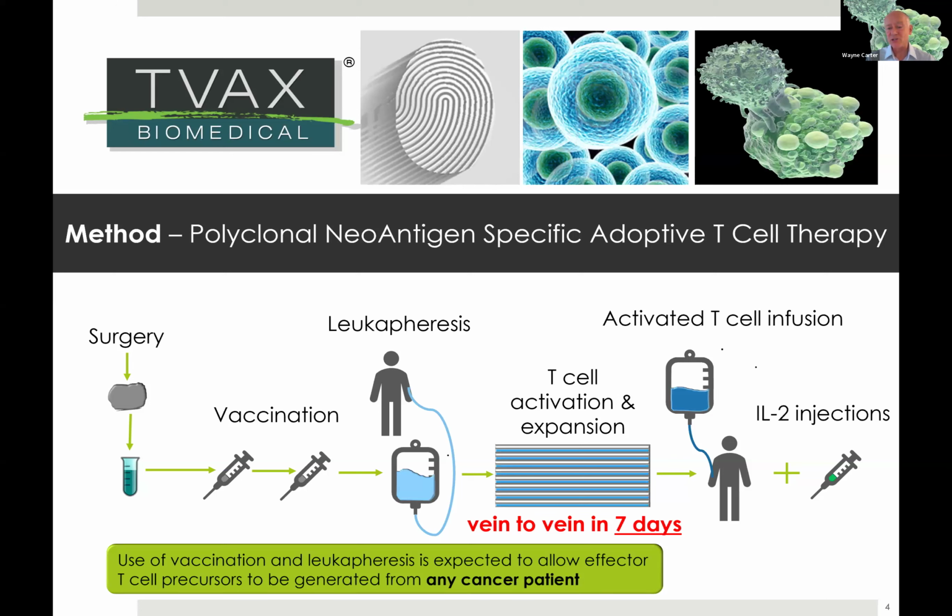Some of this is mass action. Obviously, I do believe that there's an opportunity to combine this therapy with other therapies, as we mentioned, the checkpoint inhibitors and others. I don't believe that this is going to be the panacea treatment for everything, right? I think combination therapies always tend to work better. If you put 2 or 3 different therapies together, they tend to work better than a single one alone. But I do think that this T cell approach is moving in the right direction to get your own immune system to fight your cancer.